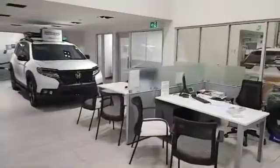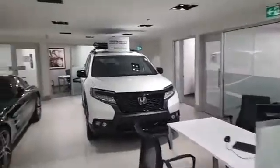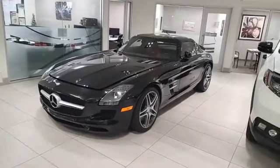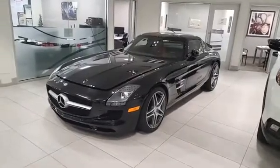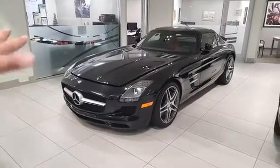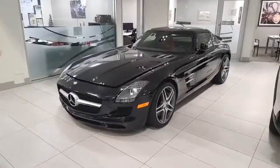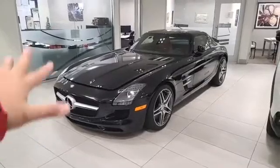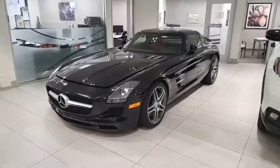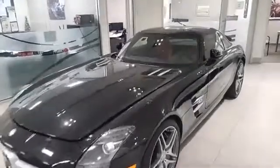And I should get out of here because I don't want to disturb the ladies while they clean. And if you're ever curious, we have a Mercedes-Benz inside our dealership, inside the showroom. The reason is that this vehicle is over $100,000, I believe. That's the only reason we have a Mercedes inside a Honda dealership. This thing is over 100,000 or close to 98. I think this vehicle is over 100,000. If anyone is interested. So, this is the inside of our dealership.